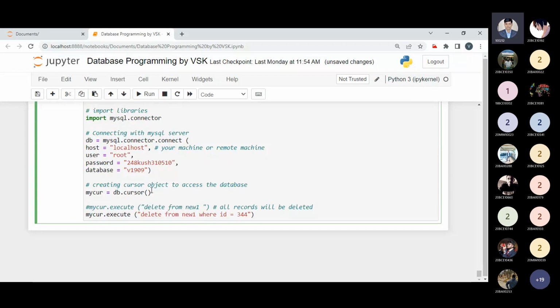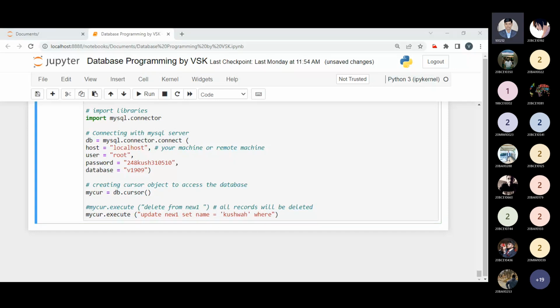I'm copying this statement as it is. Importing the libraries. Here I want to write my command: update table name, a new one, set name equal to a value, single or double quotes, where.